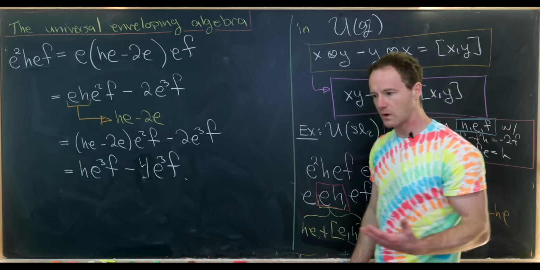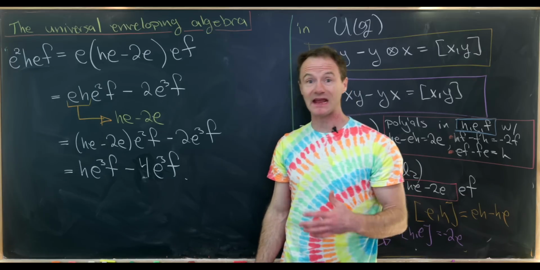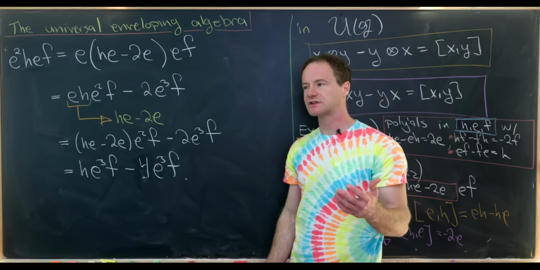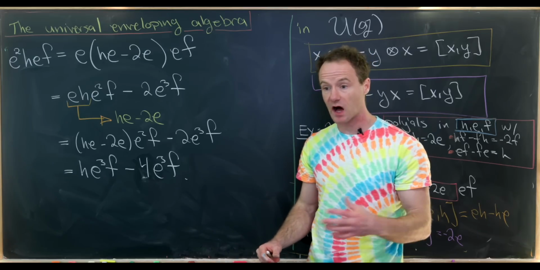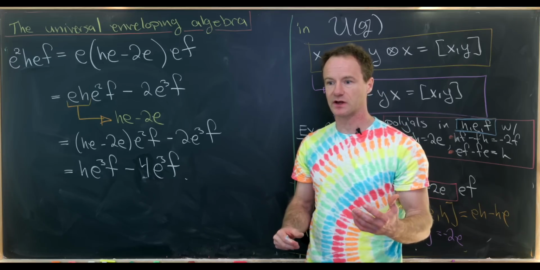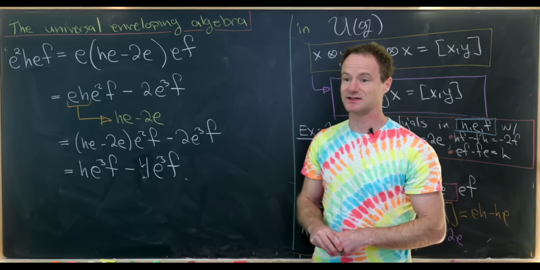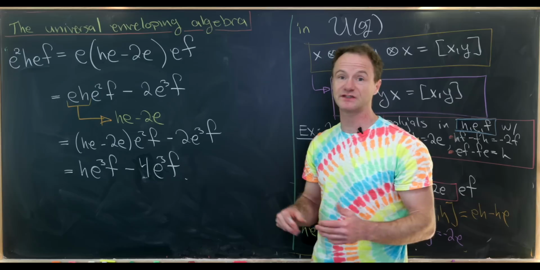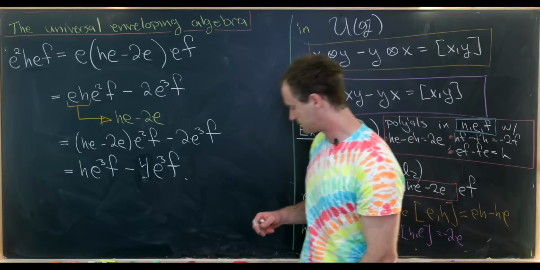And what I'd like to point out here is that the degree is not maintained during this calculation. So unlike what's going on in a polynomial ring where the degree of a polynomial is canonical, in other words, you can write it any way you want and you get the same degree, the degree of an element in a universal enveloping algebra is not canonical. Now there's something else that could be replaced with the degree, but we won't talk about that just here. Maybe we'll do a follow-up video.